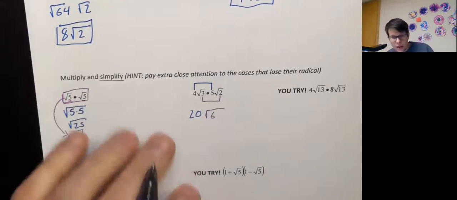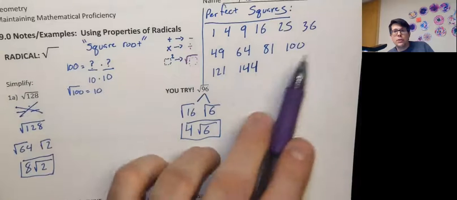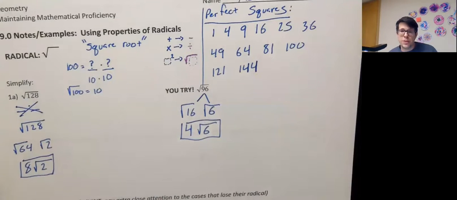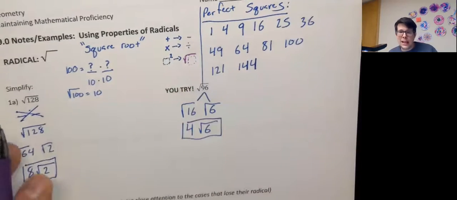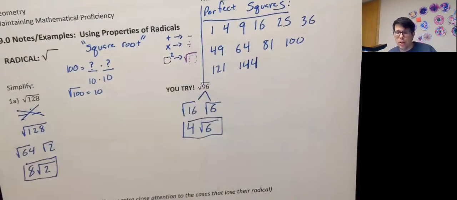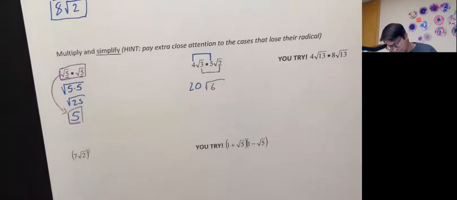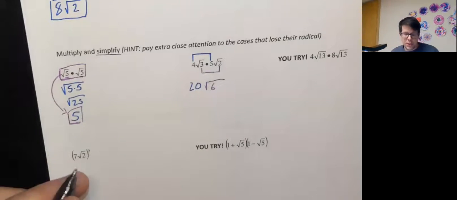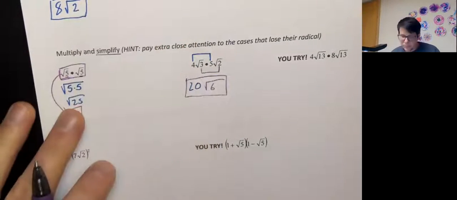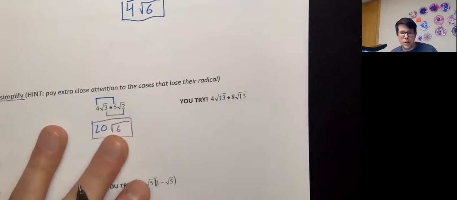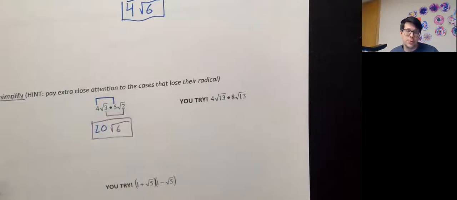So 6 is a number that is underneath the radical. If you can come up with some of the numbers from the perfect squares that will multiply together to give you 6, then you should do it. Now, 6 is going to live right here between the 4 and the 9. There's not a lot of stuff that we can use that is smaller that will multiply together to give us 6, and so this isn't going to do too much for us. This is about as nice as we can make it. We can't make it any nicer than this. All right, your turn. See if you can try this one out right here. You'll notice it's got a mix of both of the things we just talked about.